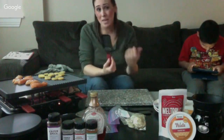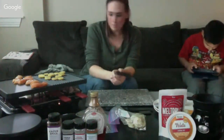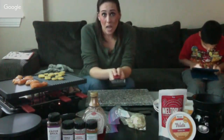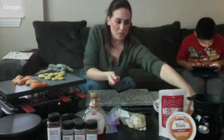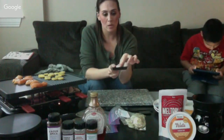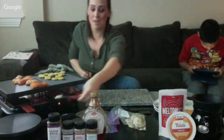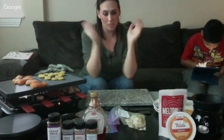And then you guys also wanted a cookie. Now this is one of my favorite things about the raclette, that you don't have to make a bunch of cookies, because if I'm gonna make a bunch of cookies, I'm gonna eat a bunch of cookies. So with this, you can only make however many cookies for people who are there. So I'm only gonna make 1 cookie. I get the pre-done cookies in the refrigerated section, and you only break off however many you need. You just put it right in the middle of your raclette dish and then stick it underneath. That is it. So that way you don't have a ton of cookies to tempt you to eat more.